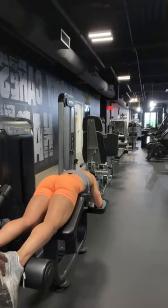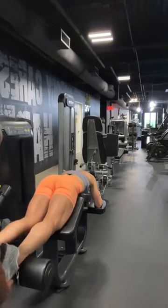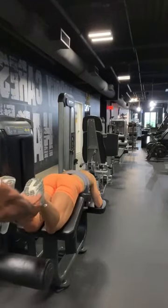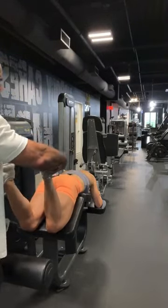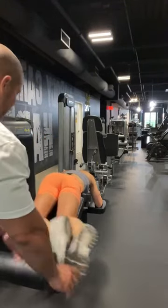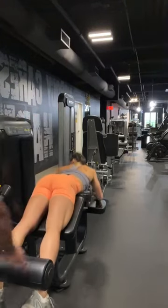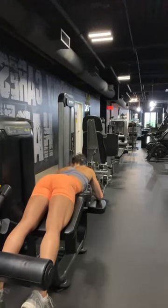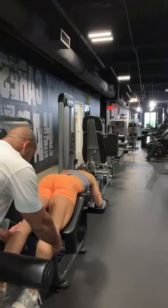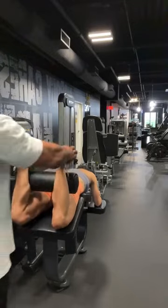So, here's what we're gonna do. We're gonna start with the biceps femoris, okay? She's basically gonna curl up, and when she gets to about a 90 degree angle, she's going to turn her feet outward, and also she's going to extend the hip and lift her knees up slightly, all right? And let's get started. Good point. So the legs are going to be straight down. Feet straight. You're going to curl up and then turn out and lift.